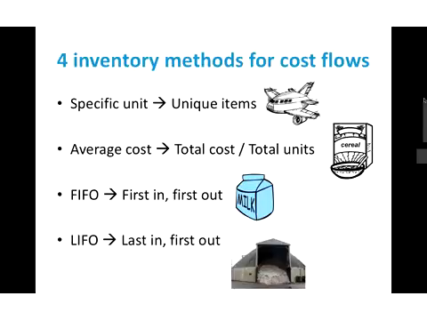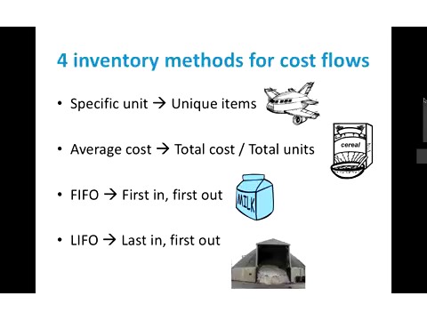Now, I said these are examples of how those cost flows work. So milk is like FIFO. You're selling your oldest milk first. The milk that's still in the refrigerator section is the newest milk. With the salt dome, the salt that's left at the end of the winter is actually the oldest salt. It could be that this winter we're going to have lots of salt left over, and so next winter when they use salt, the salt in the middle of the salt dome that we can't get to is going to be from this winter, because we haven't used it all.